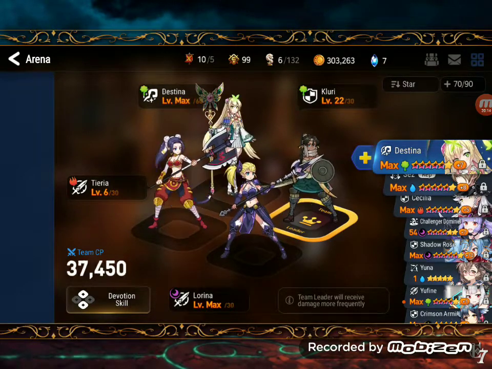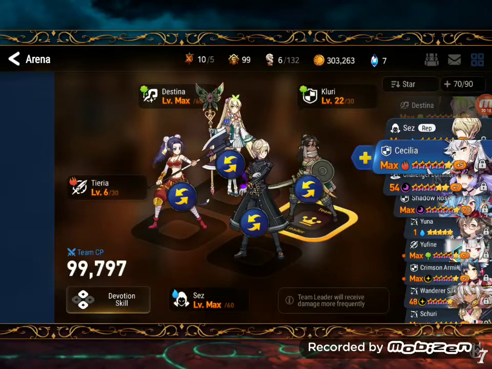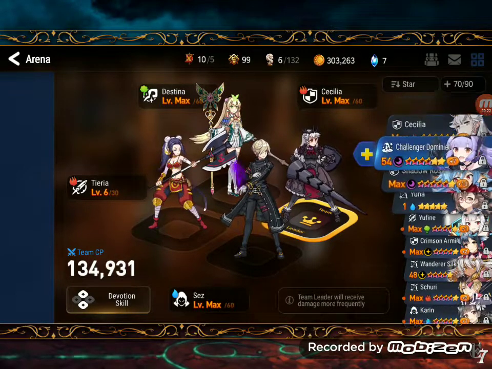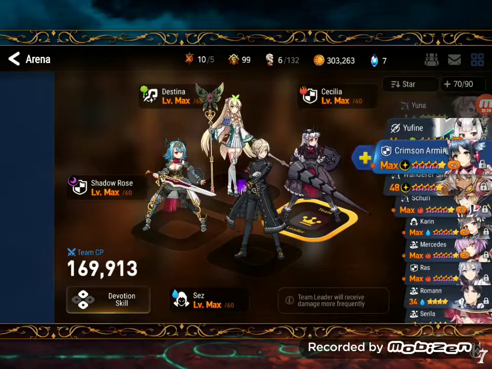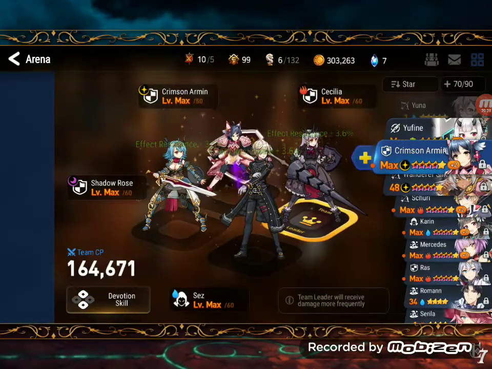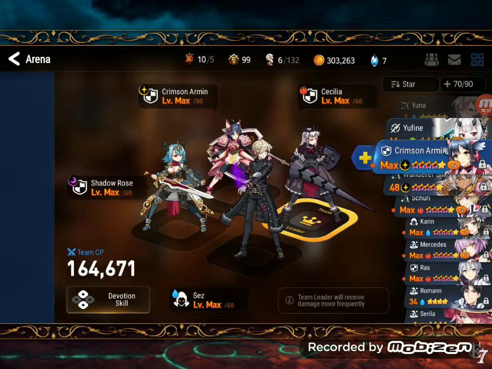I'm gonna go back to my team. I broke some of the rules, but that's just because, again, if you have better equips, if you're more interested in Arena, you can use units like that. But for me, this works decent. I still have to keep the Shadow Rose. I might switch the Destina out for my Crimson Armin. And this is probably gonna be my Arena defense.